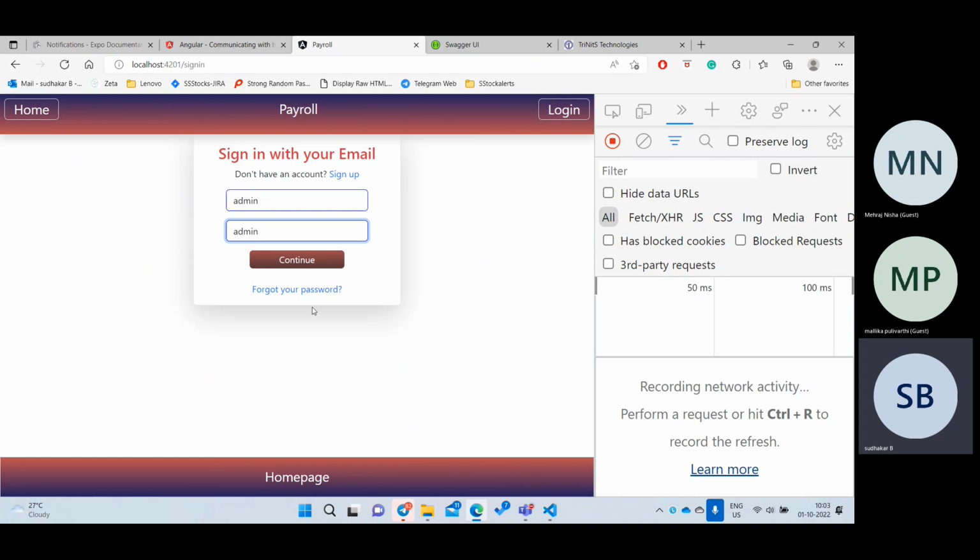You should send your username and password to the backend, and the backend should check whether your username is correct or not. If that is correct, they will generate one token. This is very, very important. That token name can be different in each project. Some people will say authorization token, some people will say session token, that is a name, and the name will be different based on each company.